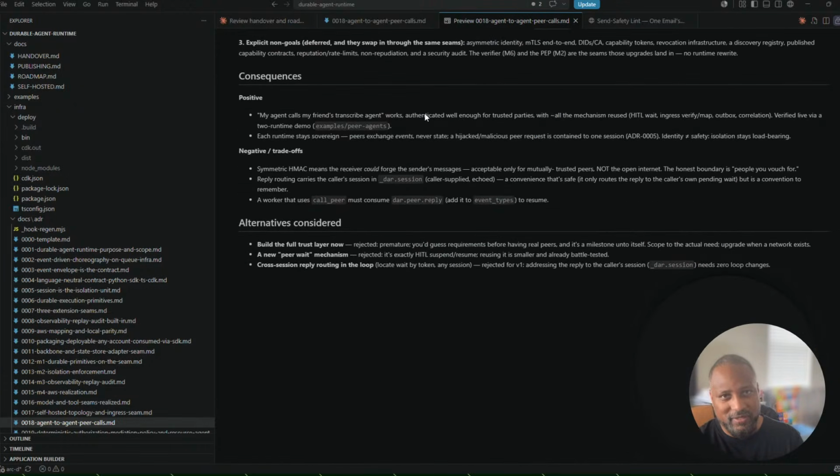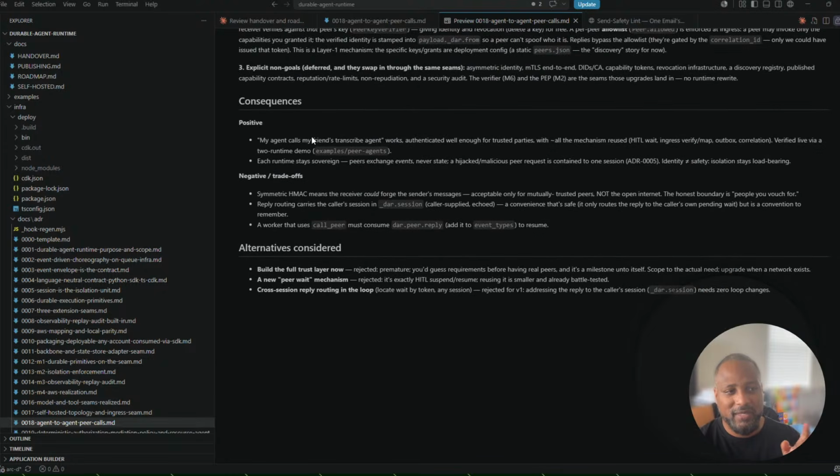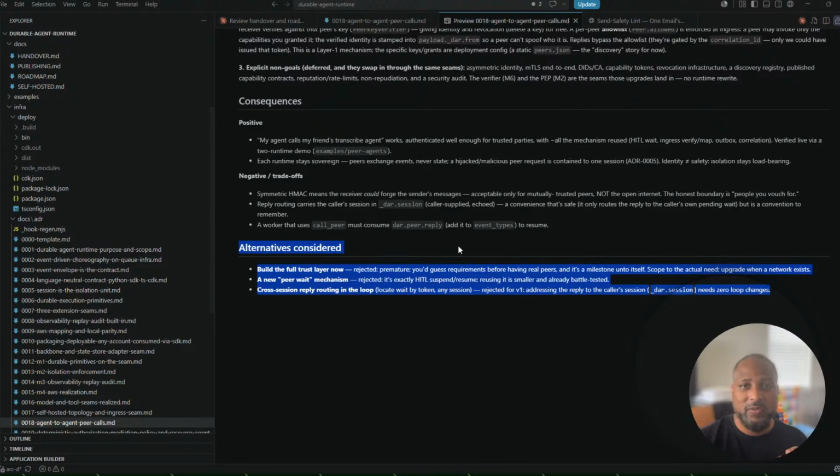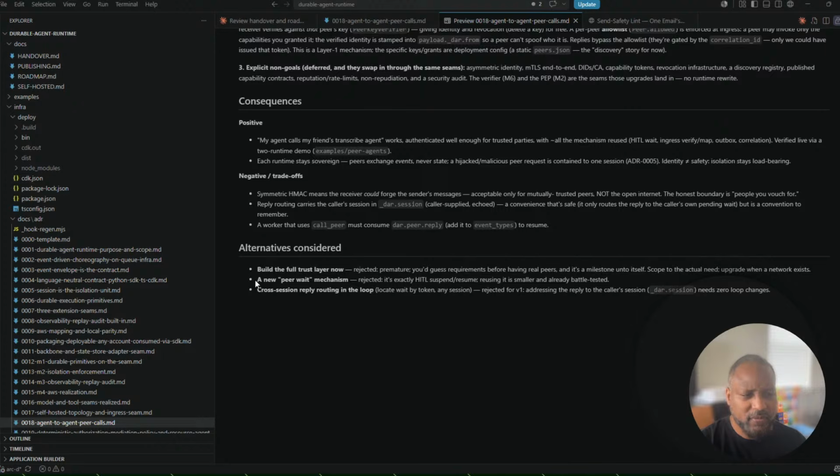When the AI pivots, because it has the ADRs, it looks at things like, hey, what were the alternatives that were already considered? So it might want to pivot to something else and say, for example, I need to change the peer weight mechanism. It goes in and says, no, that was already rejected, and this is why Chris rejected it. So now the AI knows why I rejected things. It also knows why I accepted certain things. Now the thing that I accepted and told it to build might not be the right move anymore at that time, so it needs to come up with an approach, but it then has guardrails.